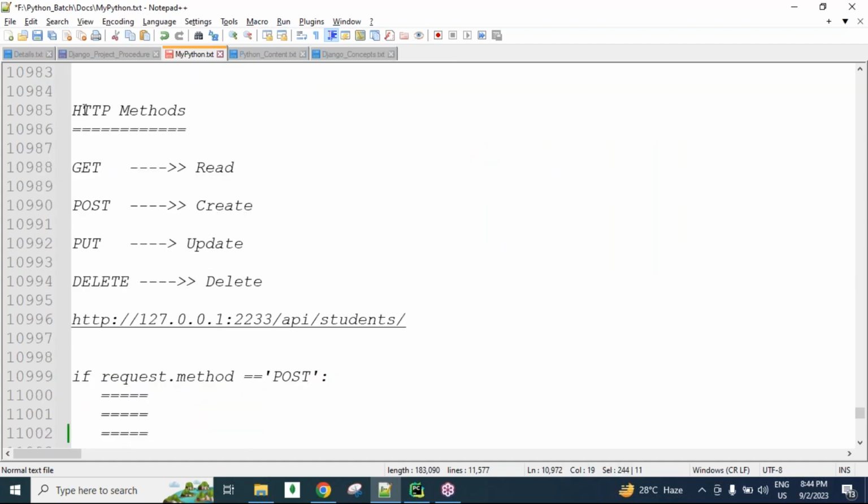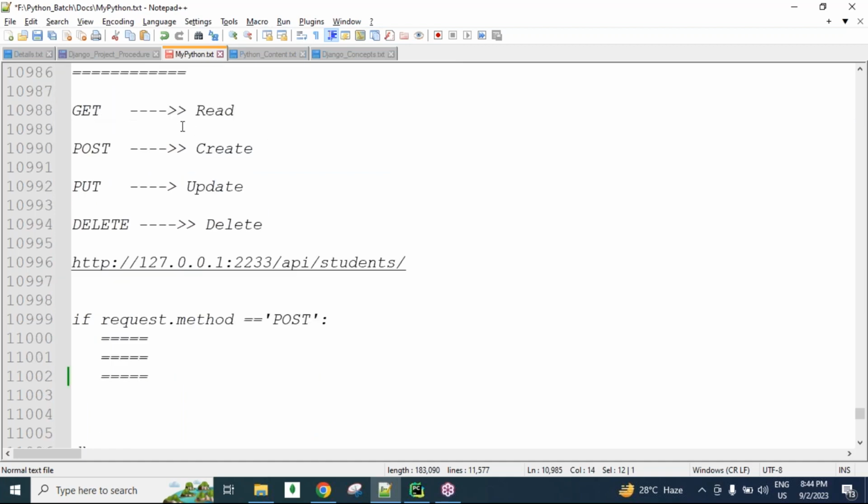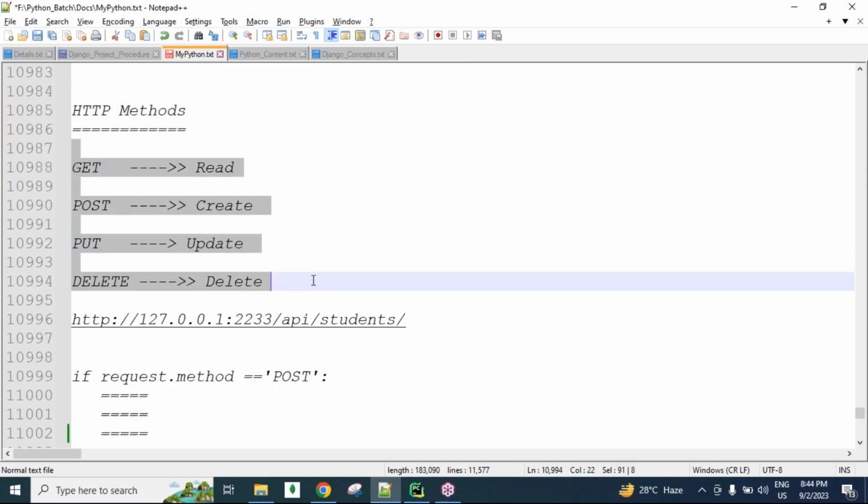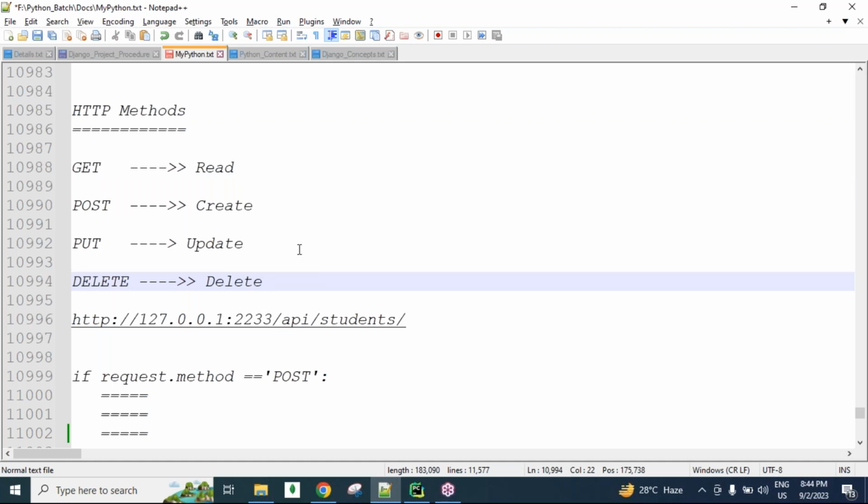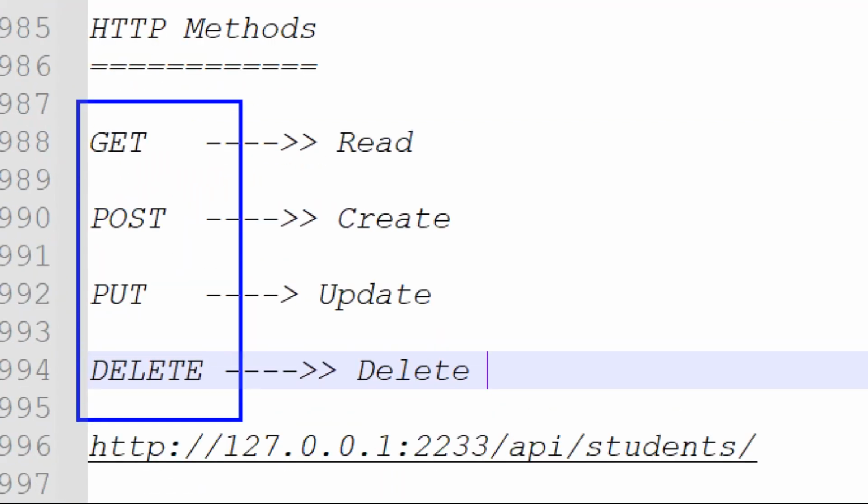And also we discussed HTTP methods, guys. Every day we are discussing these things. As a programming developer, by using the HTTP methods, we can perform CRUD operations on our model related tables. We can get data, we can create data, we can update data, we can delete data, guys.